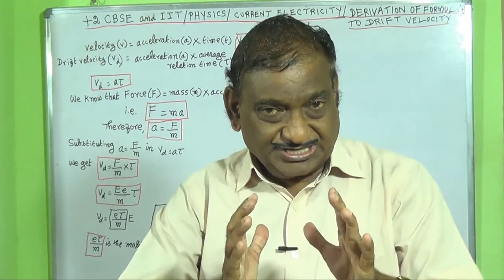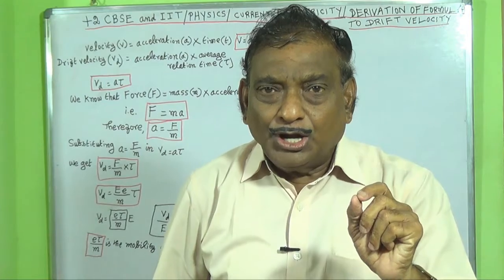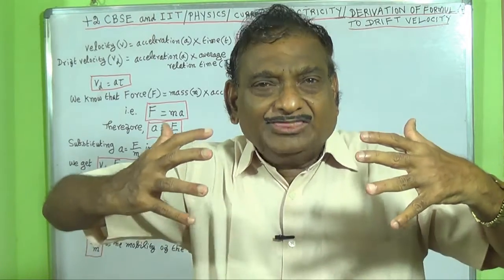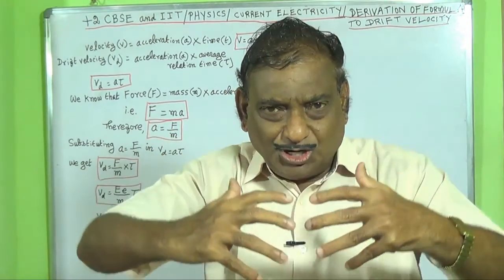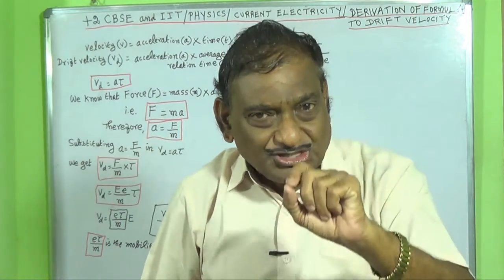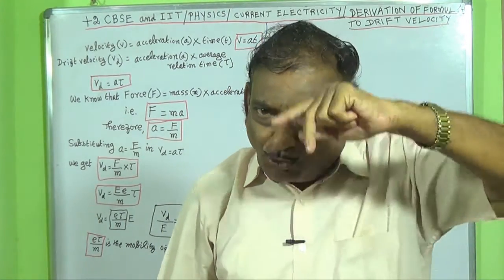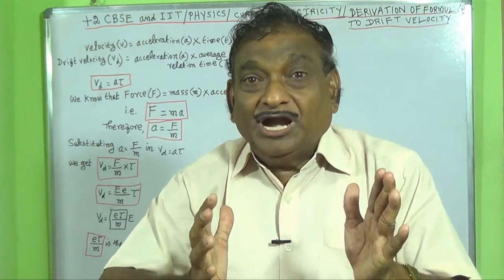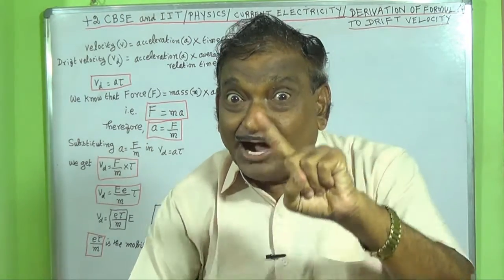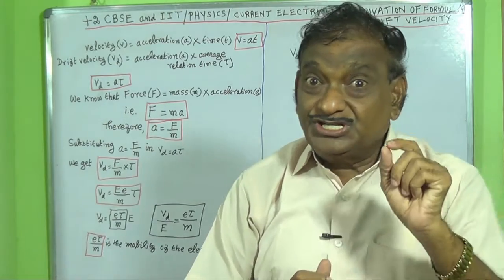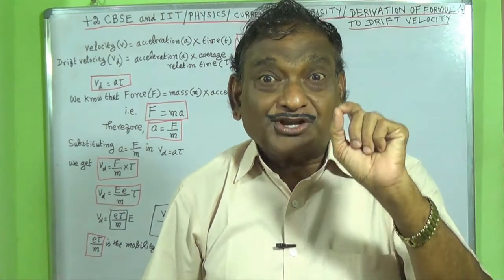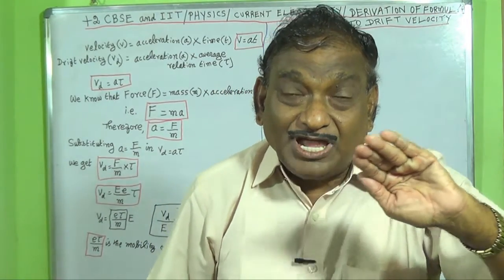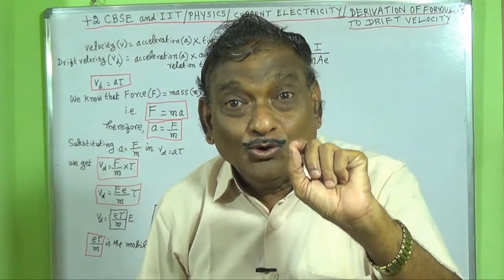The reason is, when the electrons are flowing in a conductor, they collide with other electrons, positive ions, and heavy fixed ions. After collision, they emerge with the same speed, but the direction is random. Since the direction of the electrons is random, the average velocity of the electrons is 0.